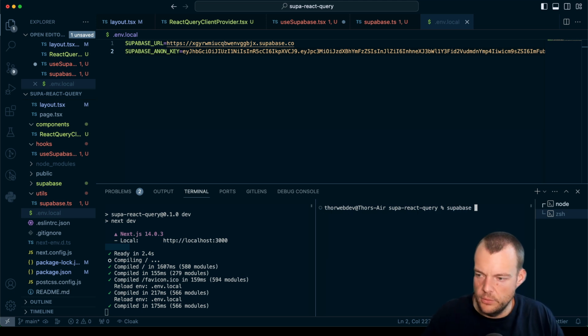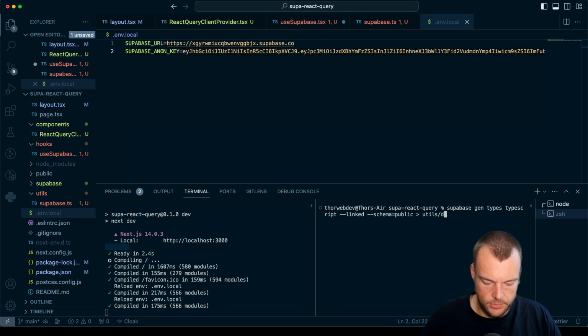And so what we can now do is supabase gen types typescript. So we're generating types for TypeScript. We're saying we want to go from the linked project, and we only want the public schema. Okay, and then we want to write this to our utils/database.types.ts.